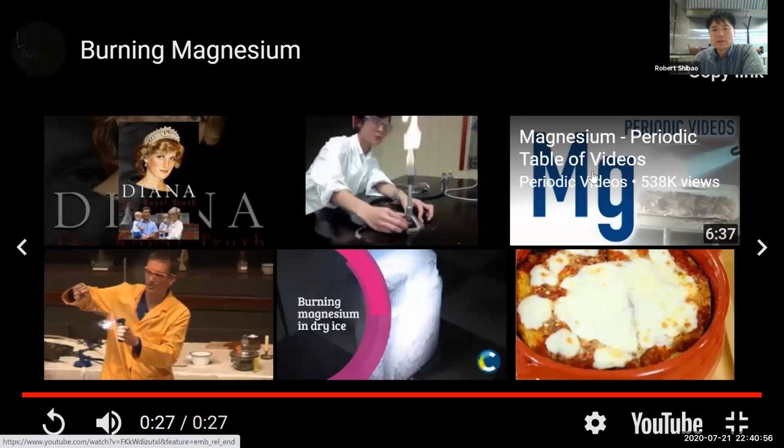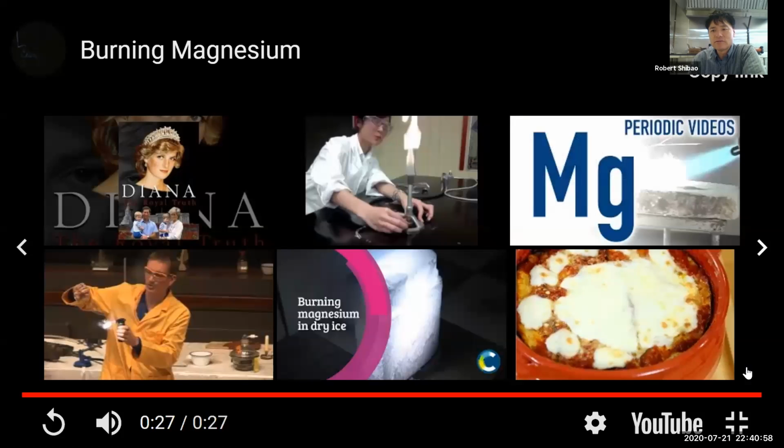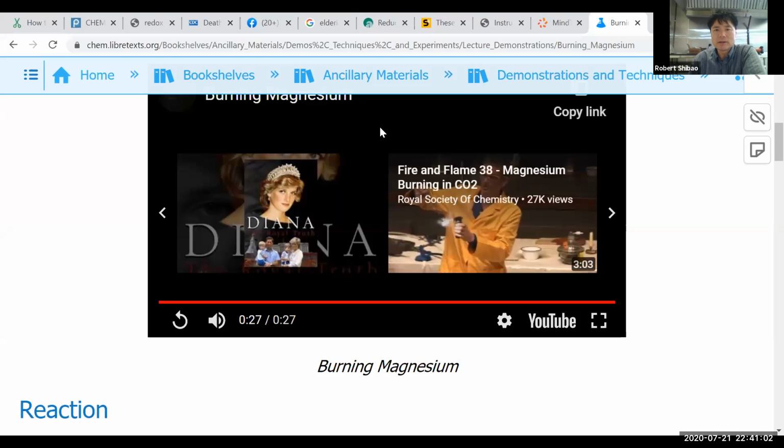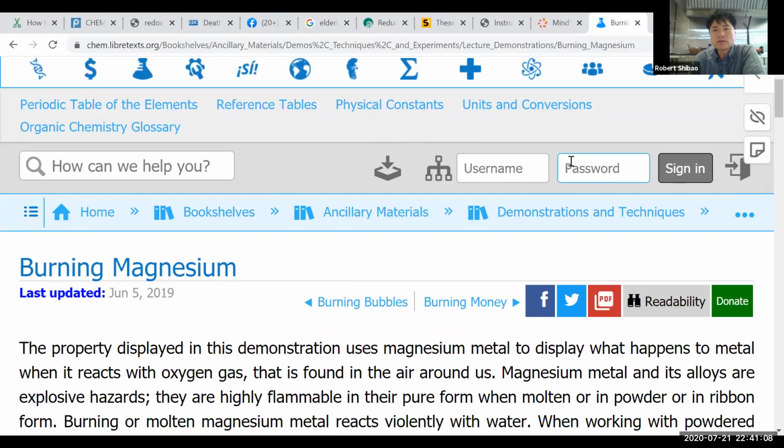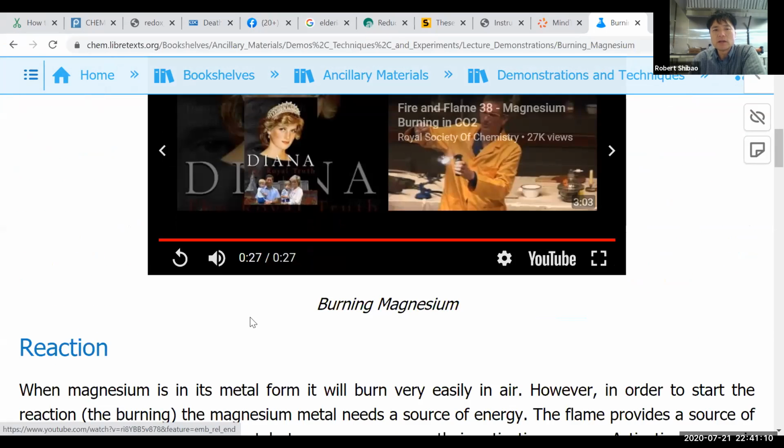Once somebody was burning some magnesium at El Camino and set off the fire alarm, and the whole building had to be evacuated because of the magnesium oxide smoke that was triggering the fire alarm. That's with oxygen. With nitrogen, you're not going to get that kind of reaction. Nitrogen's a much weaker oxidizer.